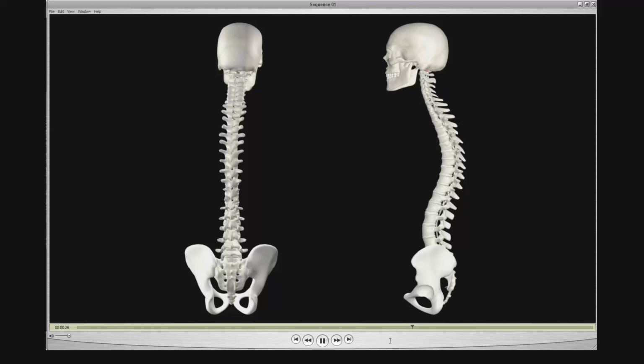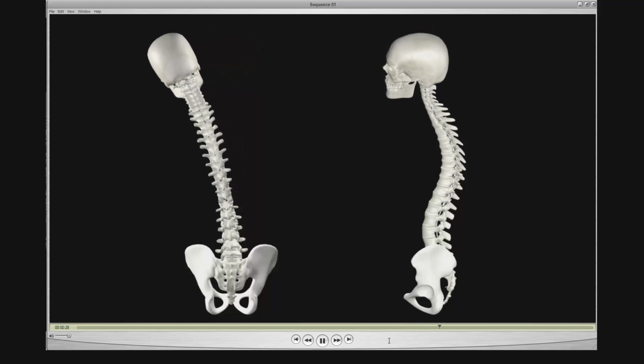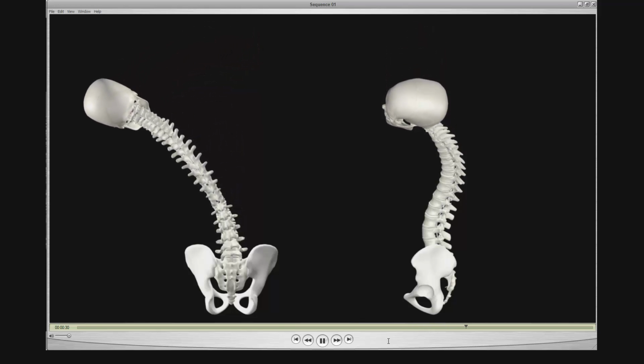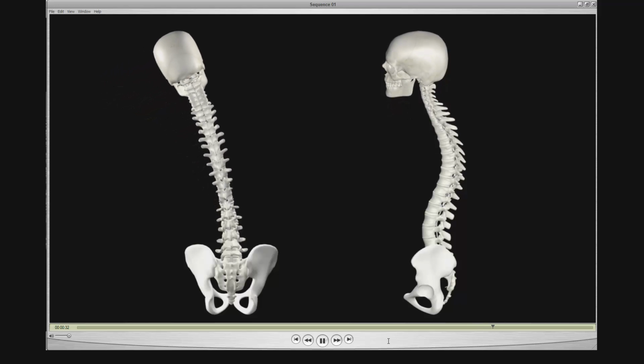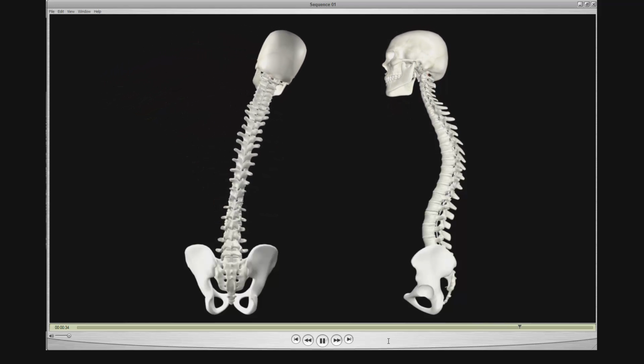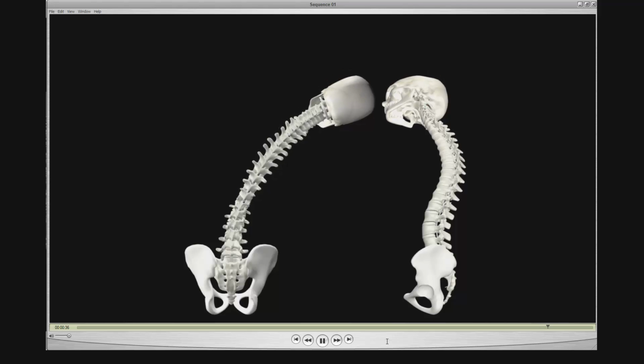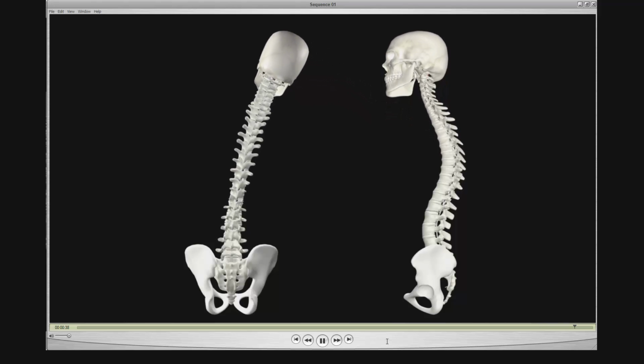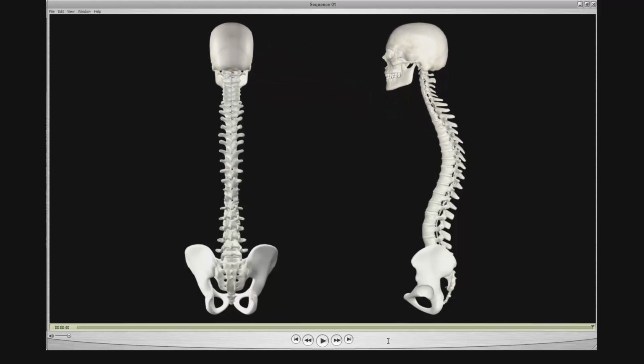So what you're looking at now is a video of normal spinal motion. And what I want you to get from this is that every bone participates in the motion. Every bone is contributing, every bone is moving, there's no stuck areas, and things are good. When you look from the front or from the side here, you see a curve in the neck, a curve in the thoracics, and a curve in the lumbars. From the back, everything is perfectly lined up.